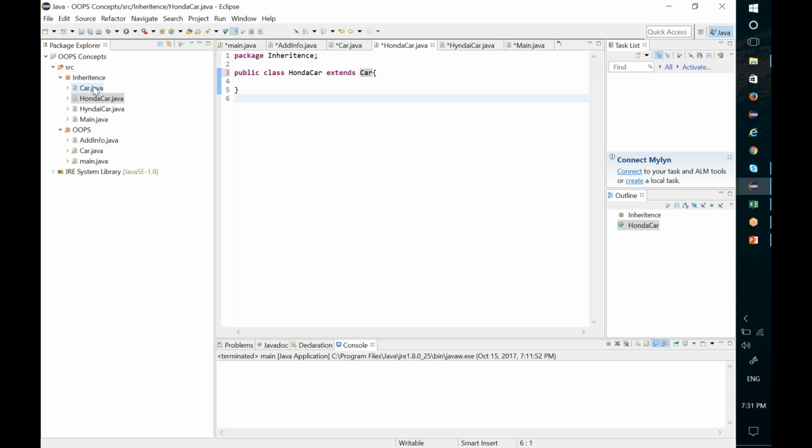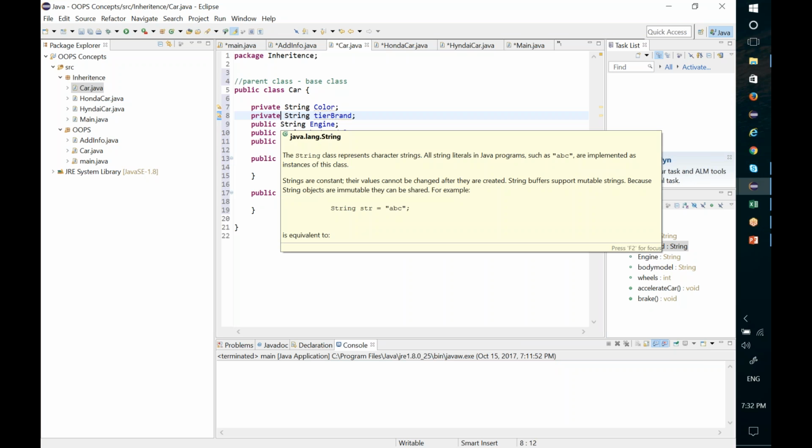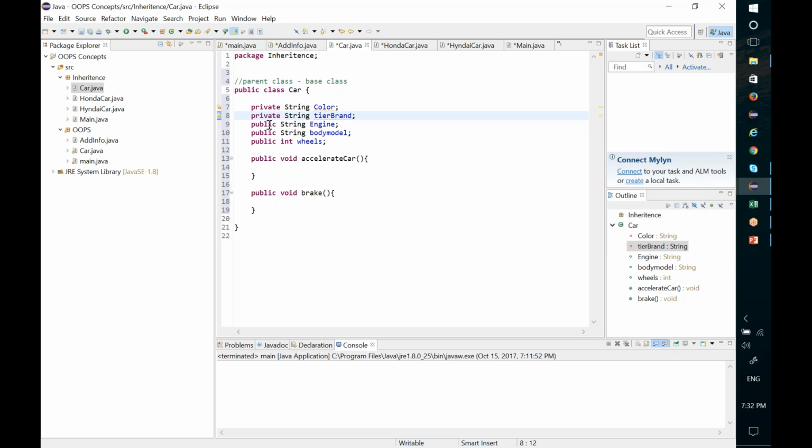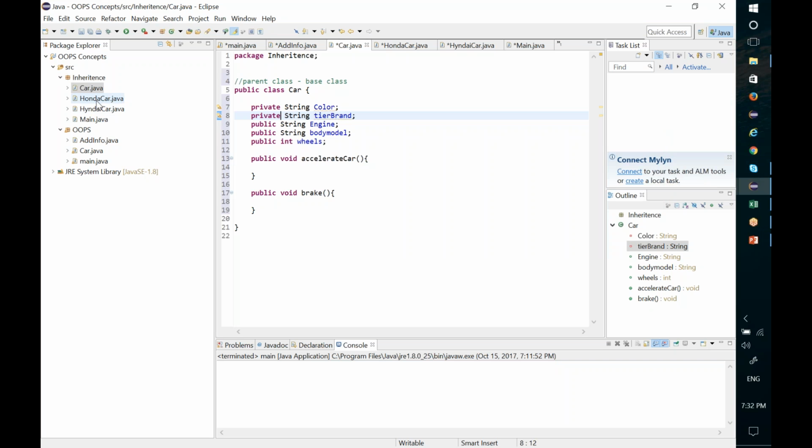Okay. So now the car, what cannot be inherited. If I give private here, the private applies only to this class, or only to this person, or only to this object. You cannot inherit anything that is called private, correct? I can do full or half, some of the properties can be inherited, but what cannot be inherited is something called private. You cannot inherit private things. Even if you have a parent car, and some things are marked as private, you cannot inherit private things to the child objects.